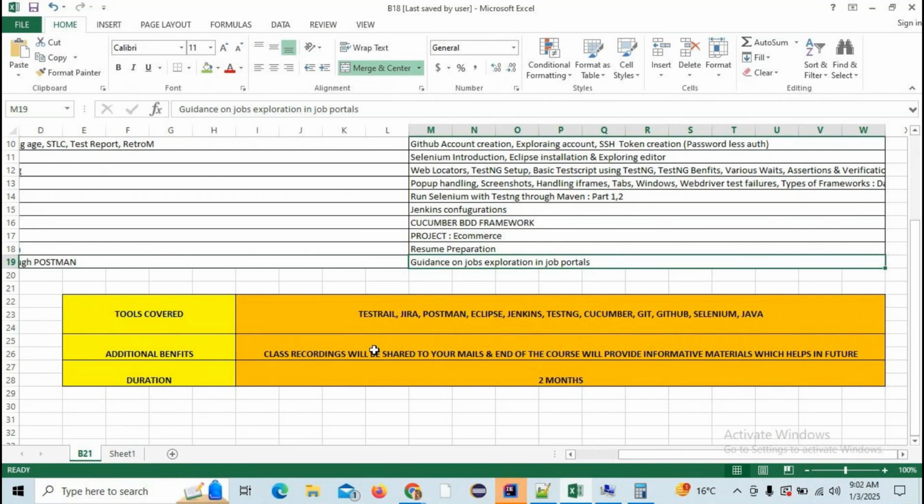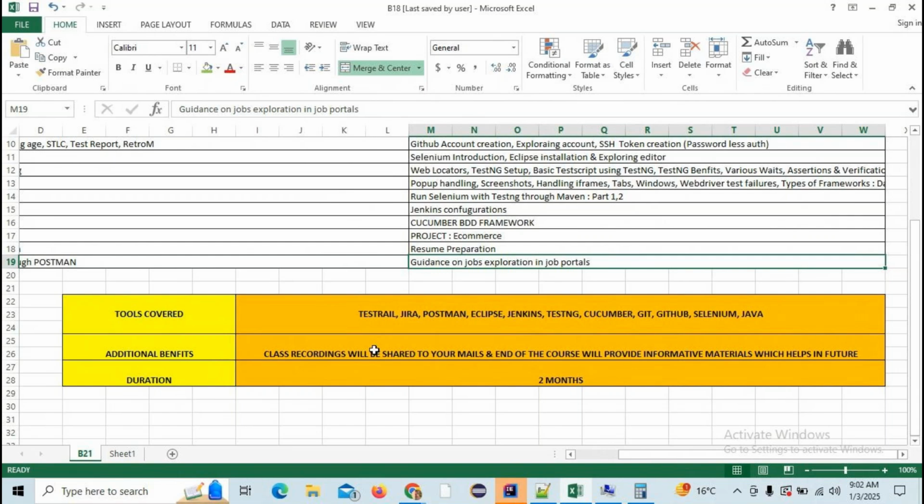Even after applying, it takes some time to screen your resume, maybe 1 week or 2 weeks. Meanwhile, if you attend some classes on automation, you will get an idea about automation. And if you need any guidance, I will help you before the interview. I will contact you and explain what type of preparation is required. So it will give a good sign to get job opportunities in different companies.